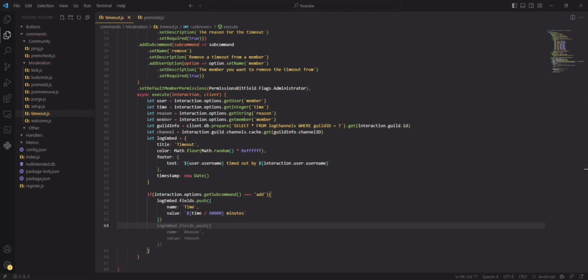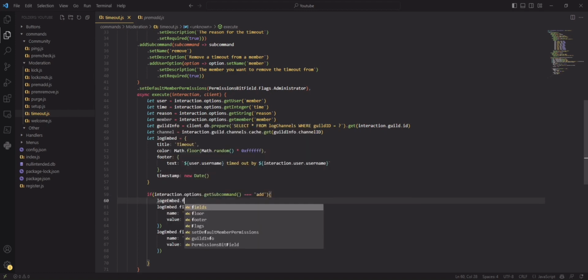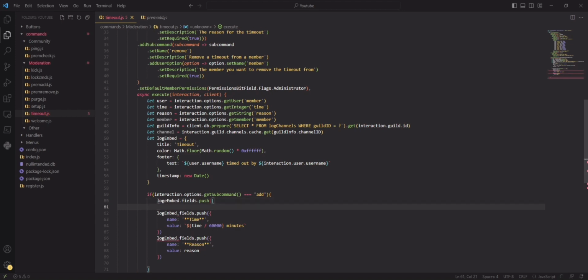All right, so now what we're going to do too, let's go ahead. We're going to add another field for the reason. All right, so let's actually go into the embed add fields, and we're going to bold the names just so the names stick out to us. It's just going to add a little bit of style to it. So we're going to add the log embed as well.